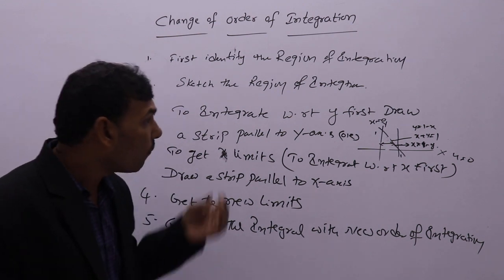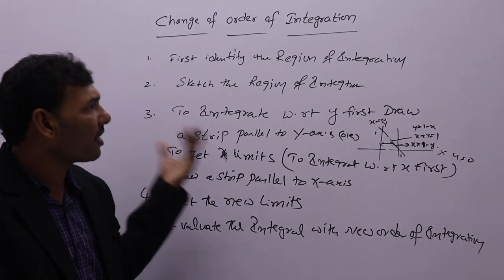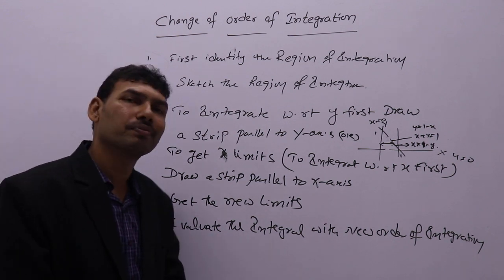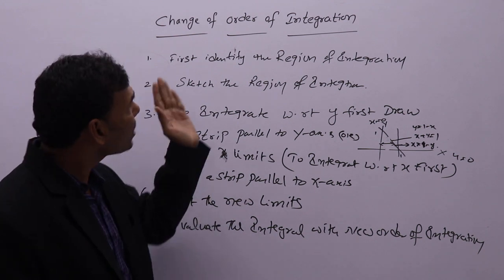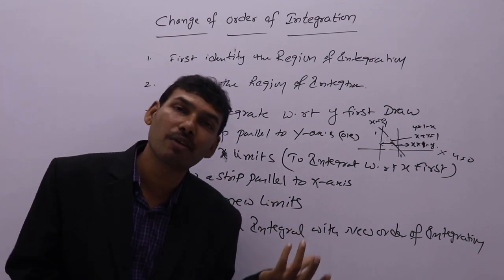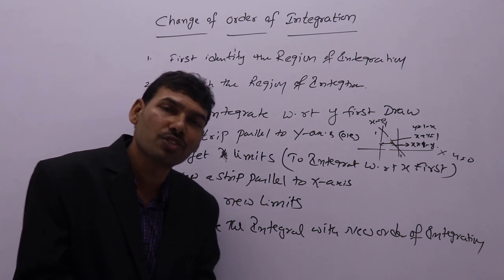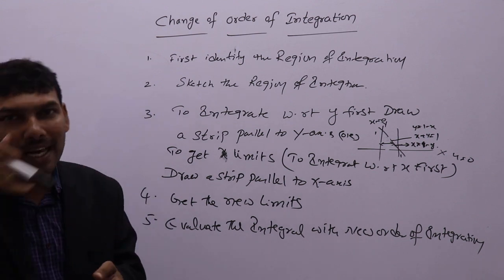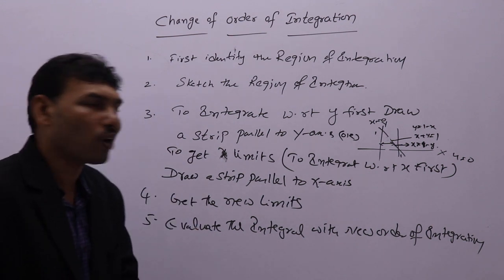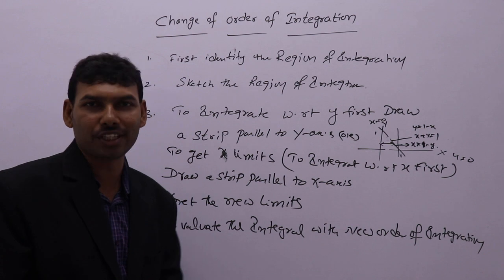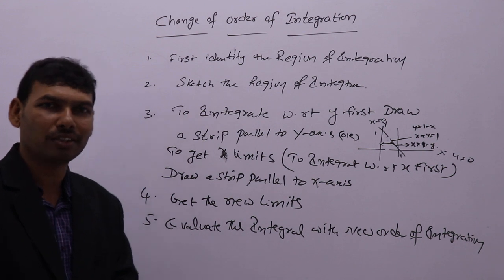You may have one doubt: why do we need to change the order of integration? In a few problems, it is difficult to evaluate with the present, existing order. Then, if we change the order of integration, the evaluation becomes very easy. In a few cases, it is too difficult to evaluate; there is no process to evaluate the given integration as per that order. Then you have to change the order. I will discuss one problem where we get that situation exactly. I will discuss this complete procedure with your problem. Okay, now it's done.